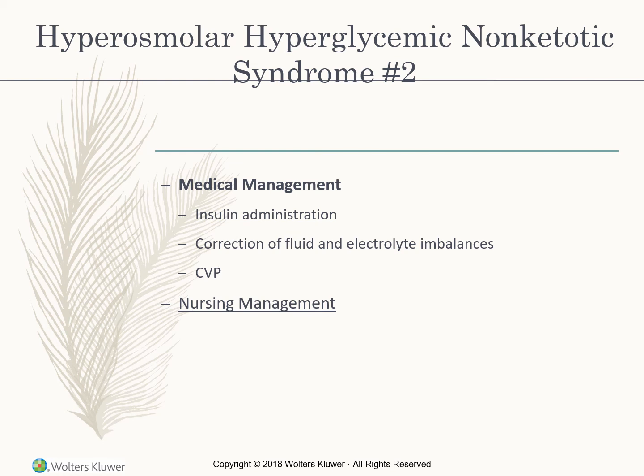treatment. Our priority areas on what we need to assess for is hydration status, intake and output, skin turgor, vital signs, electrolyte studies. We want to make sure that we're keeping an eye on their neurologic and cognitive symptoms because their cognition might be significantly impaired in the early stages of care.